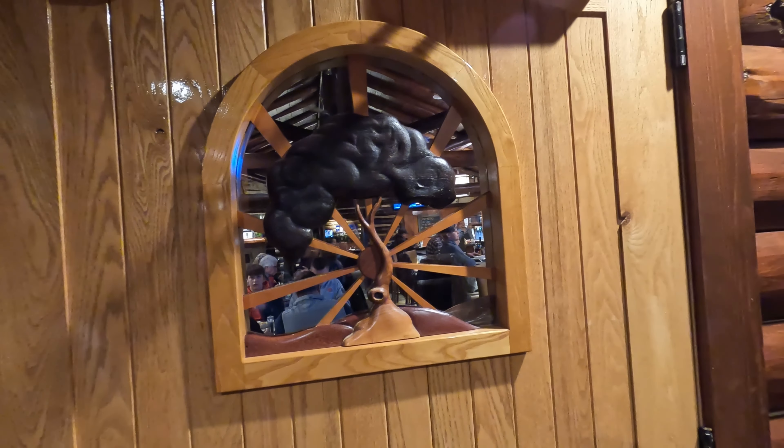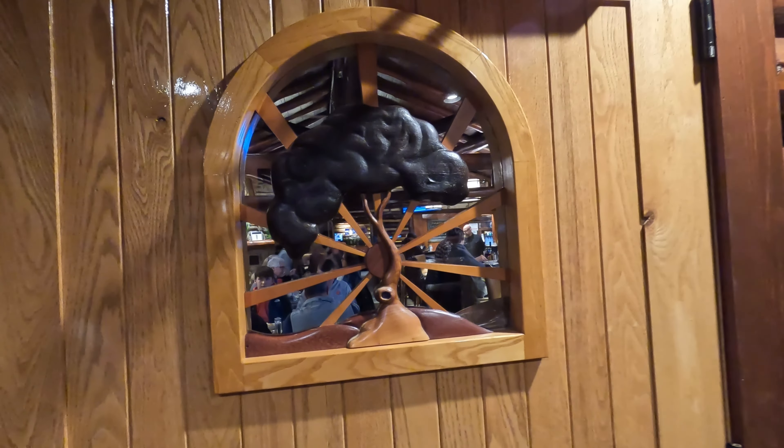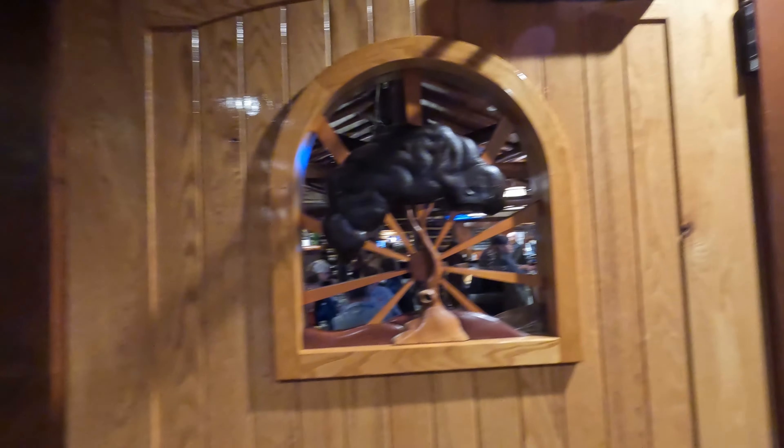As we were leaving the restaurant, I happened to notice this very unique pattern on the door window — it's a tree. Looks like it's got a sun behind it. As we step outside, I want to tell you thanks again for joining me on another Guest Adventure, where everyone is a guest, including me.